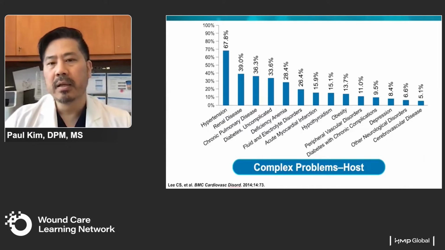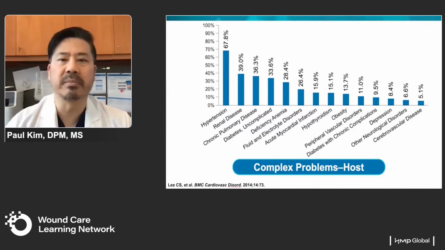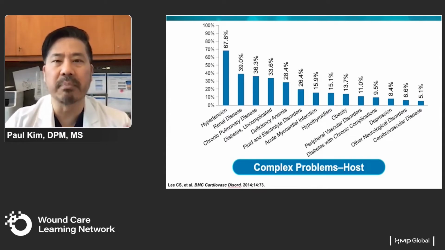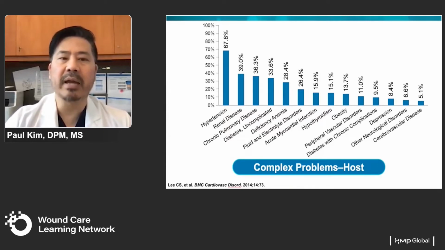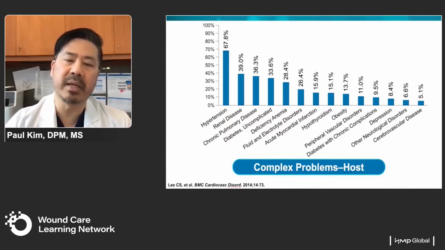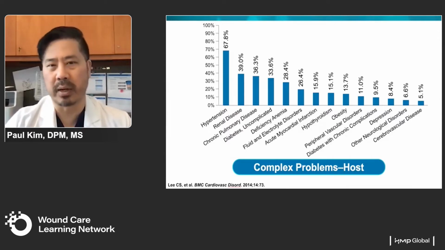Now, this is an interesting paper looking at the number of comorbidities in the inpatient population. 82% of patients in the hospital right now, in your hospital right now, have 5 or more comorbidities. These comorbidities by themselves may not be such a big deal. For example, if a patient has hypertension, by itself, hypertension can be easily managed. But if you add renal disease, pulmonary disease, diabetes, and other medical conditions to it, then the patient becomes more complex.